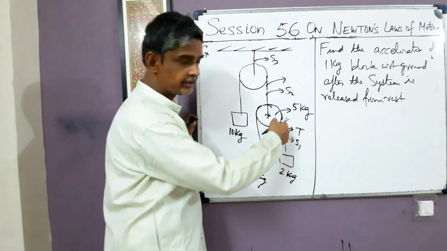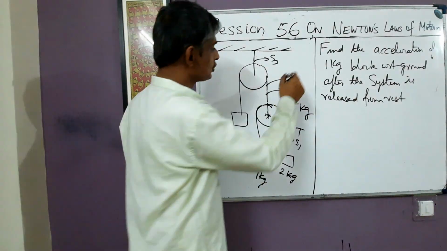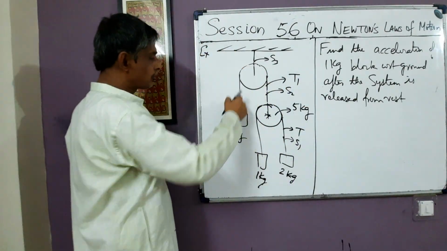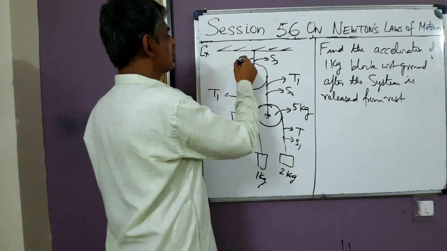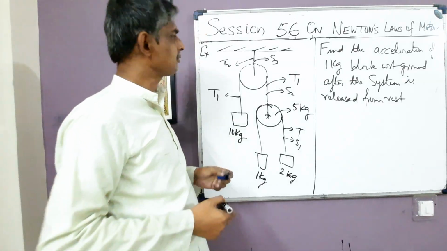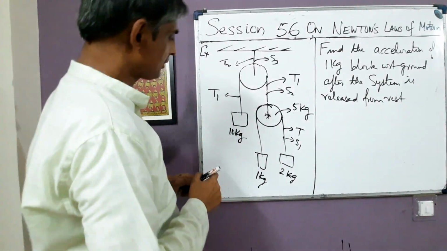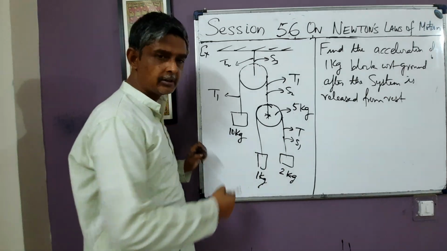But as just said, we can't write it as 2T because this pulley is moving. It has a non-ignorable mass. So we write it as T1. The tension throughout this string is everywhere T1. And this tension, you may write it as T2, because that will not be used, so it's of no use there, but you write it whatever it is. Alright, fine.